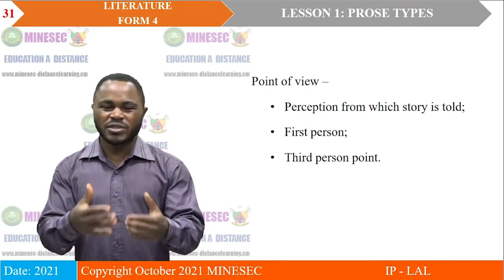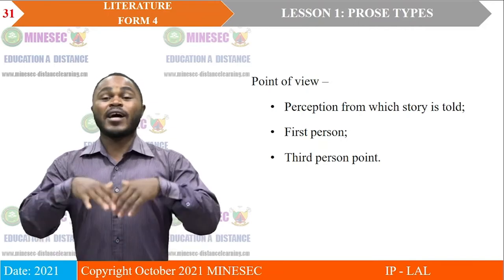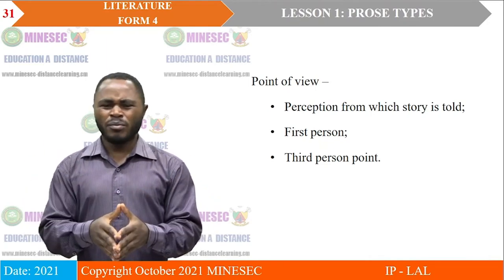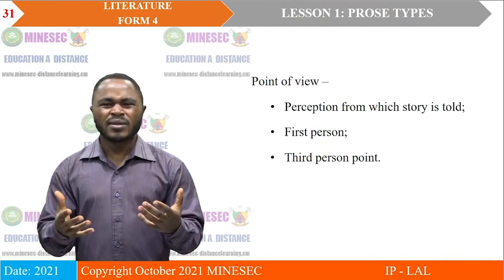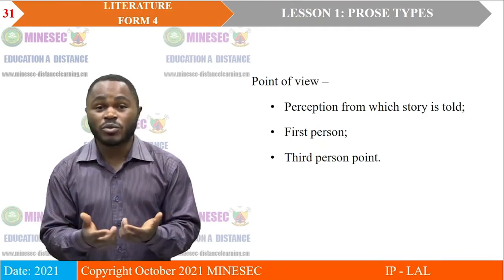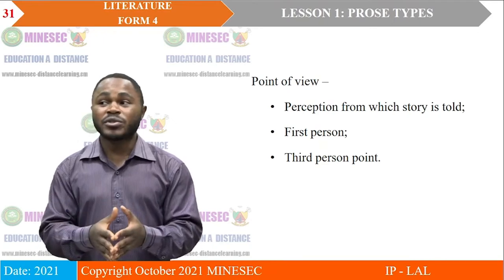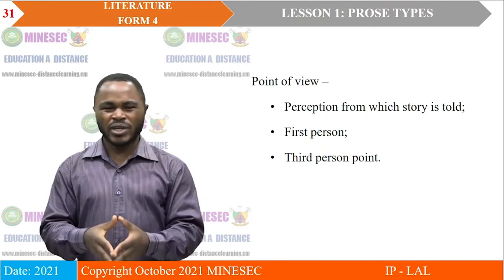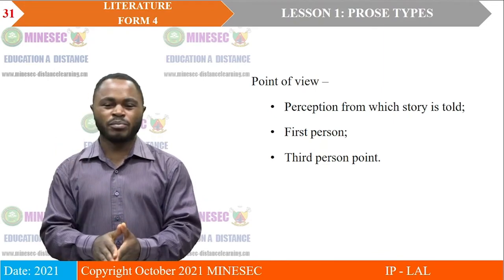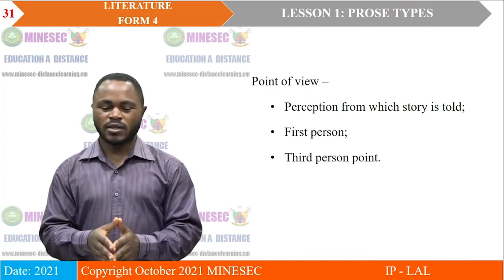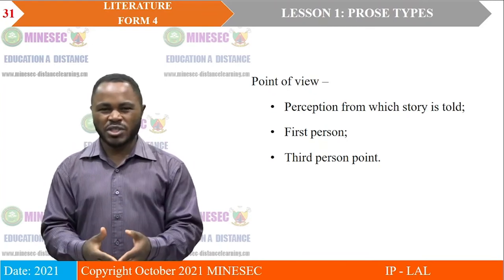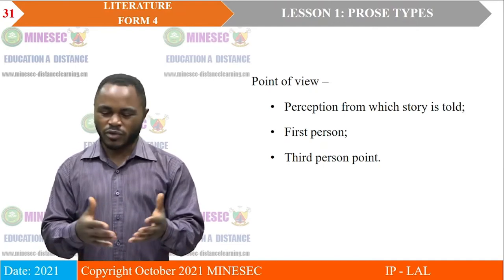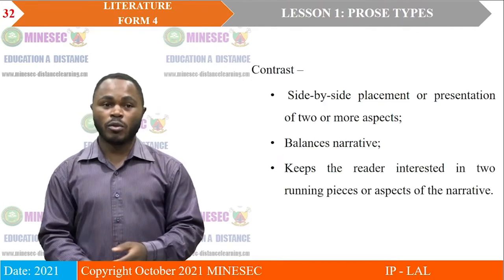If, on the other hand, the person telling the story is just some narrator, some either named or unnamed narrator, who has so much information, because the narrator seems to be omniscient in some cases, to know everything that happens, even in the characters' minds, know what the character plans. In that case, you hear the narrator saying, he got up, she went, they decided, he felt that he had been cheated. So you see that this omniscient narrator is in the third person point of view. And of course, there may be third person limited or third person omniscient.